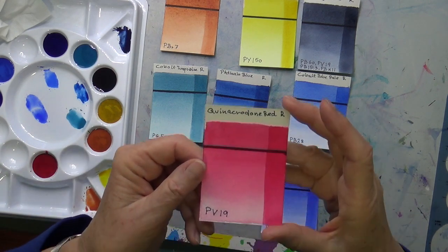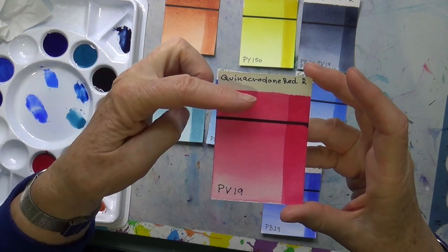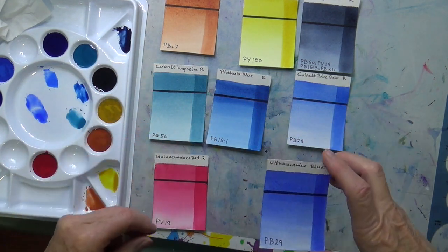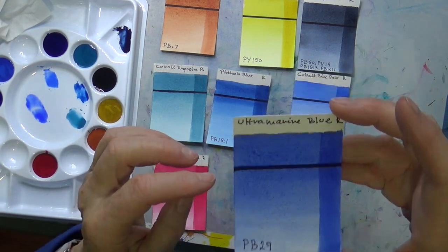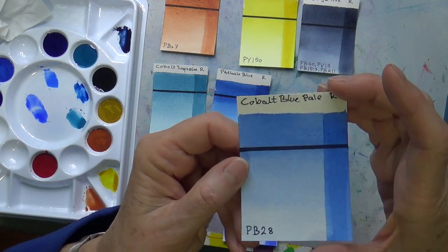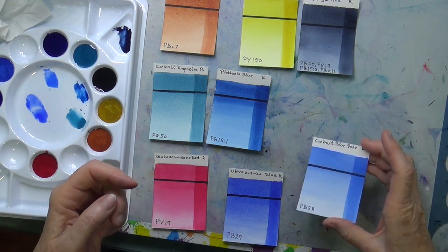So the Quinacridone Red from Renesans, it's PV19, and this is my swatch card. So you can see the full range, and then here I did a glaze on that side. The only thing I didn't do was a lift out. I don't know if I'm going to do that yet. Ultramarine Blue from Renesans is PB29. And again, very nice granulation. I like that. And the Cobalt Blue Pale from Renesans is PB28. And there's the full range and the glazing, and also a little granulation.